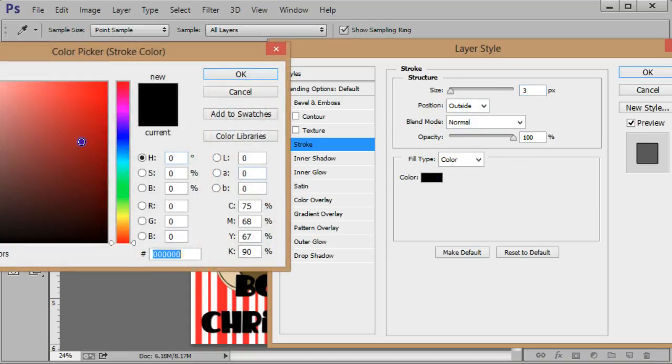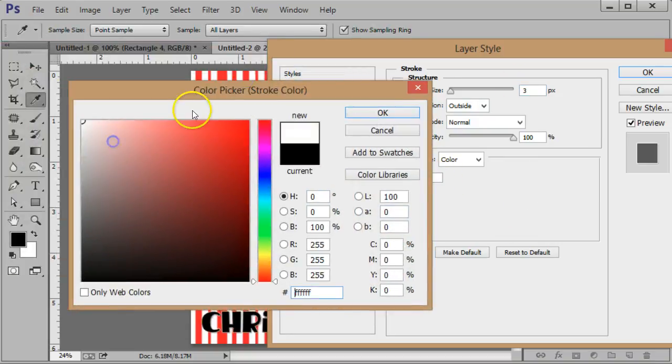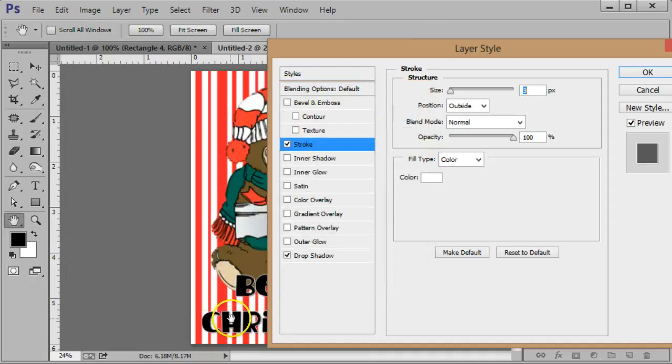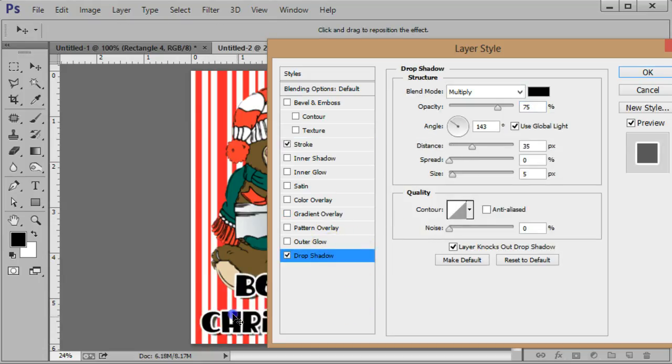So I want to add a white stroke around my text. Notice now right down here that there's a little bit of white around the edge, and as I make it larger it shows up more. And I think I would like to give my text a slightly bigger drop shadow, and I think I would like to make my text green.